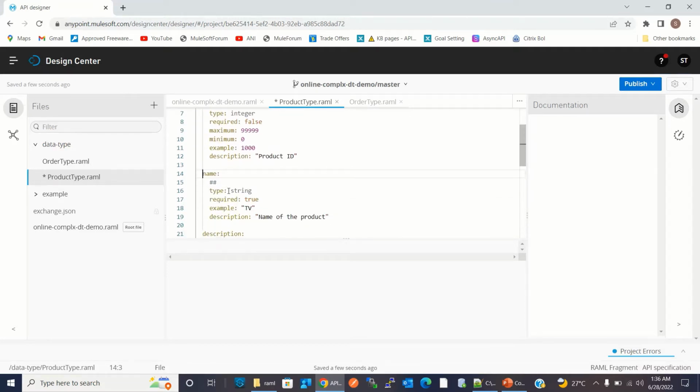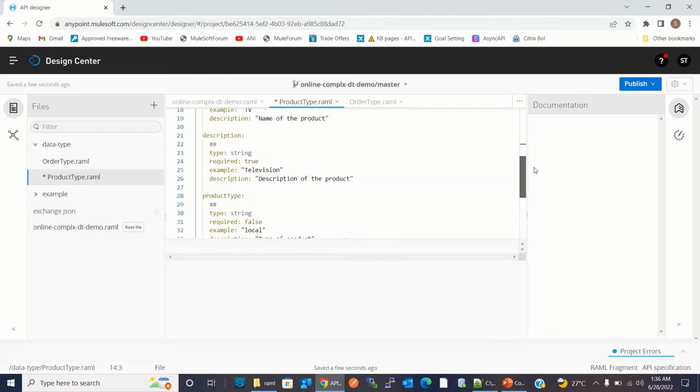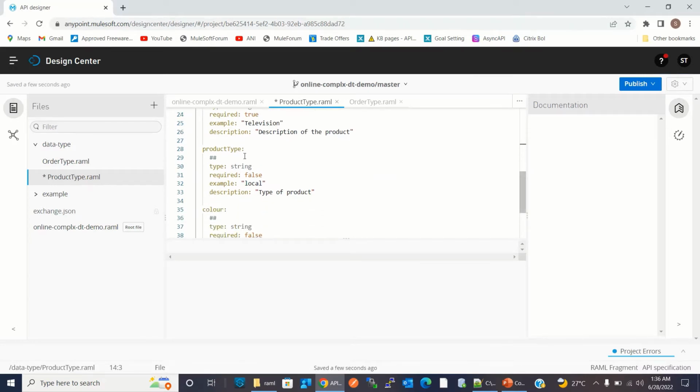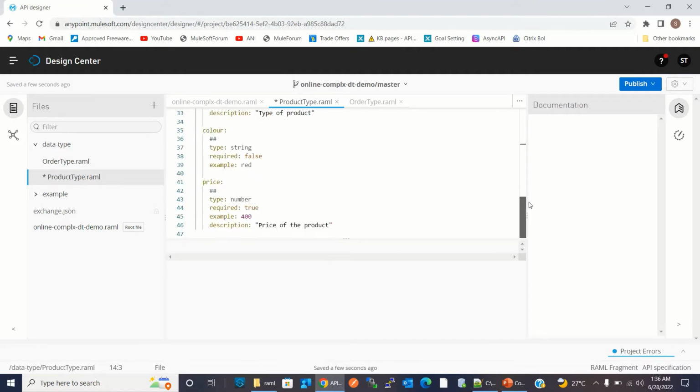So we have name of type string. We have given example, description. Similarly, we have description of the product. Then we are specifying product type, string, example local, and color also, color of the product, string, example red.